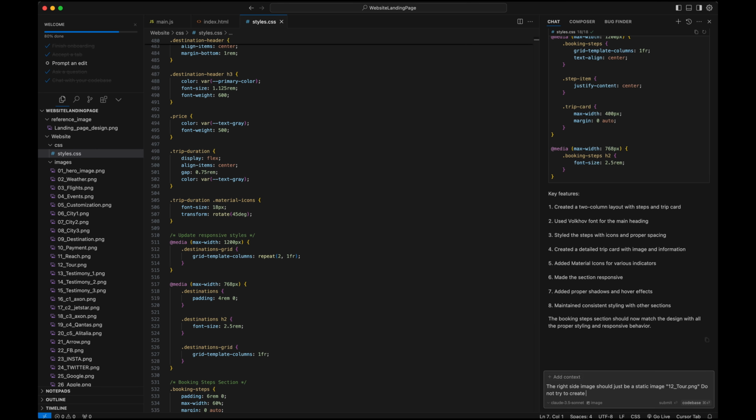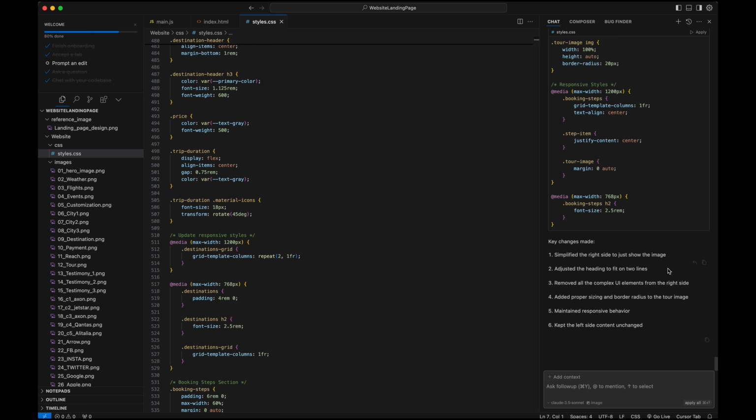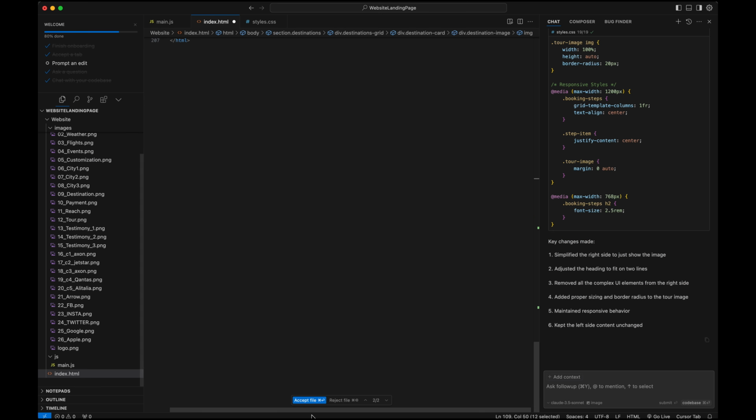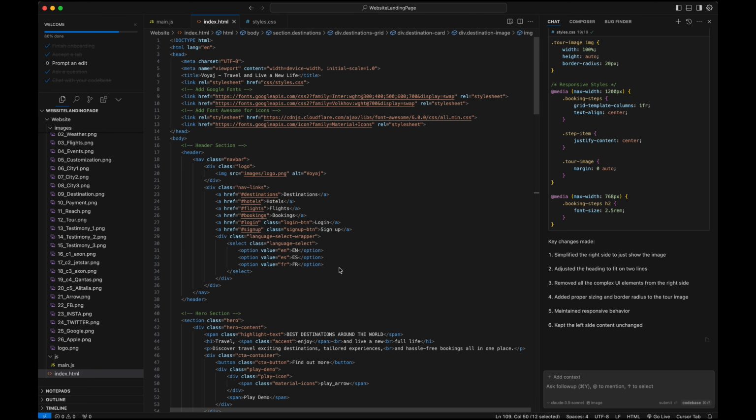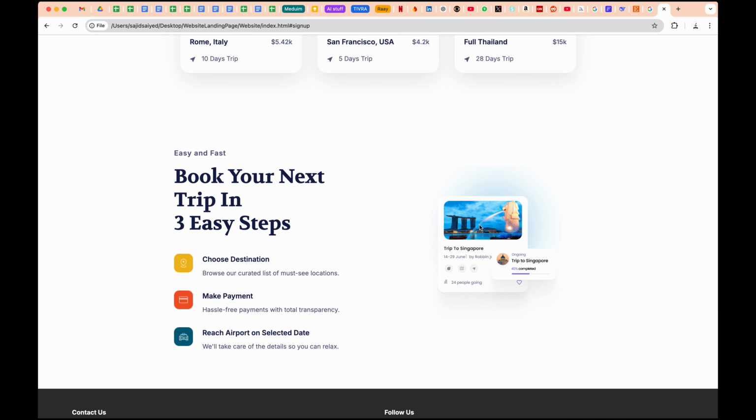We will need to tell Cursor to simply use the image and not try to make it into a UI. Accept and save changes. Refresh the page.